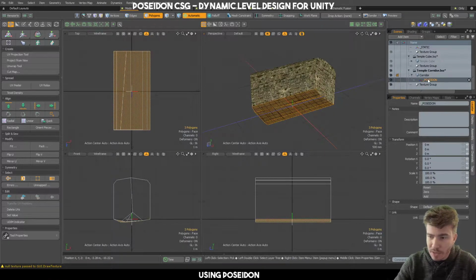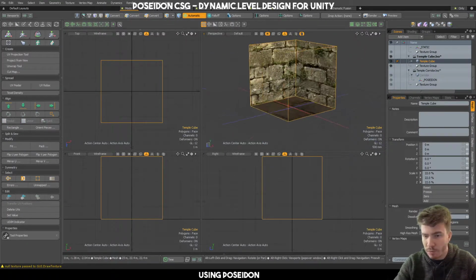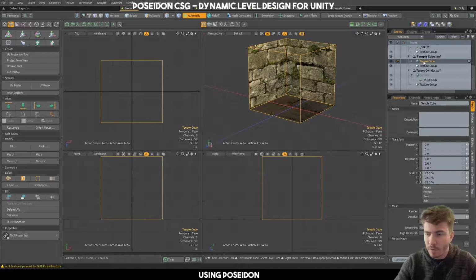We've also put this underscore Poseidon thing that's just named here. This is there so that when the asset gets imported into Unity, it will automatically turn it into a Poseidon, because if you have this here. Here's also a simple cube. It's got a roof. It's always nice to have an indoor facing cube, also marked as an underscore Poseidon.